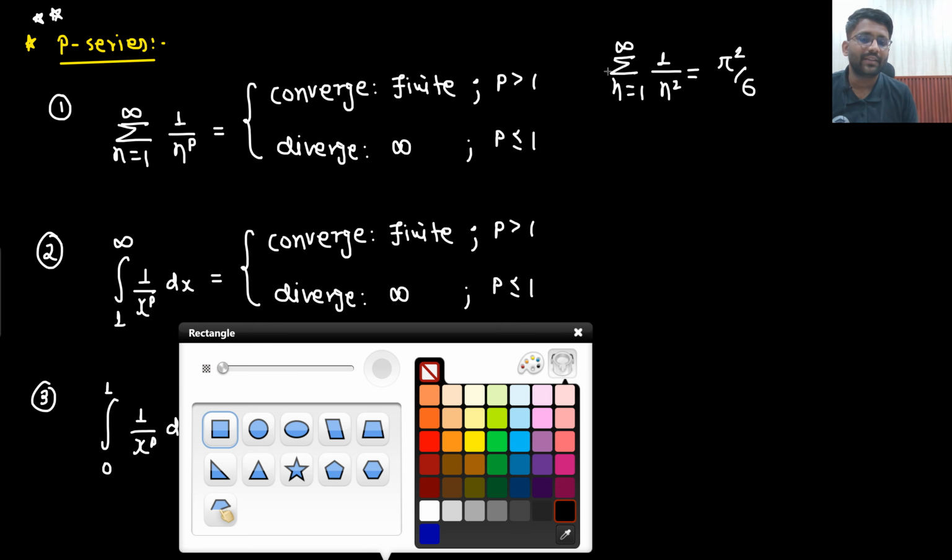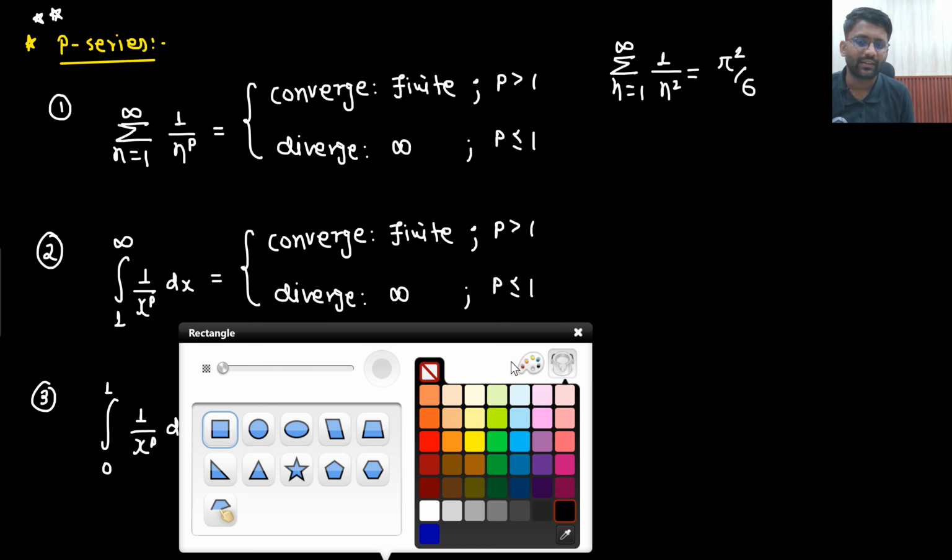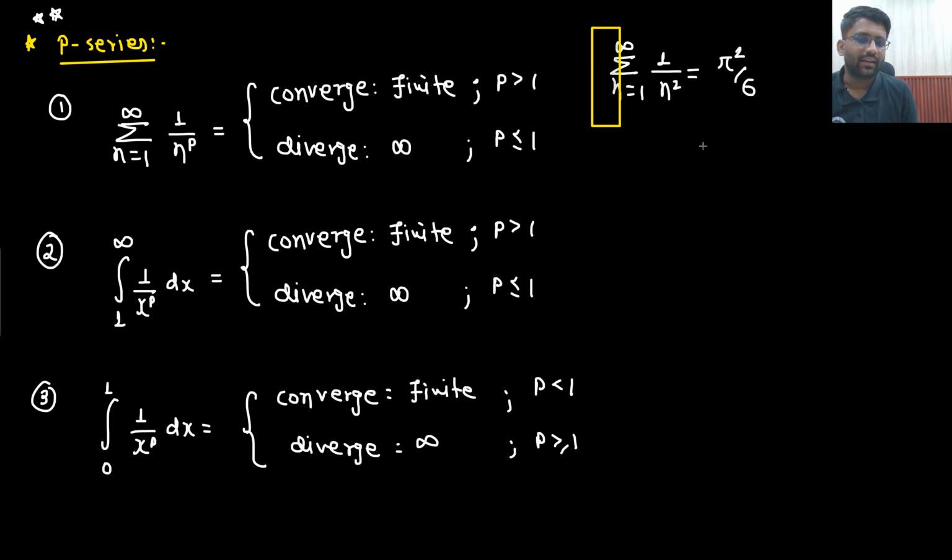It is not necessary that every equation you will be solving should be solved with respect to the p series. There would be other ways as well. But yes, the p series should also be there in your mind. Who knows, with the p series you may be able to solve the problem in a quicker manner.